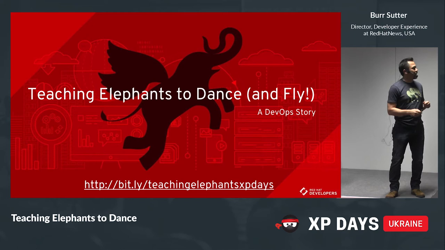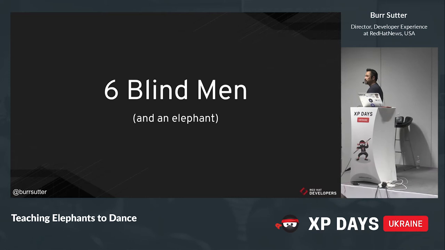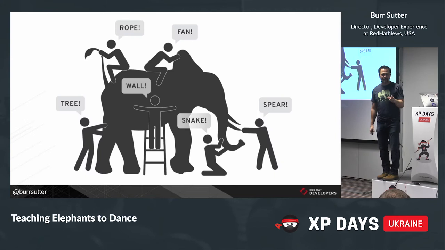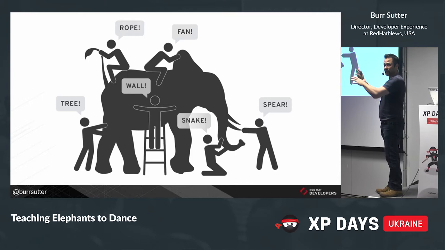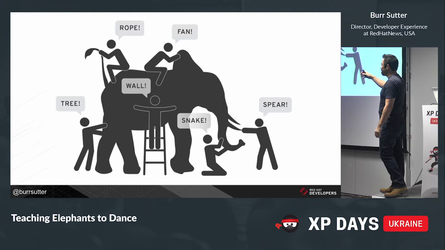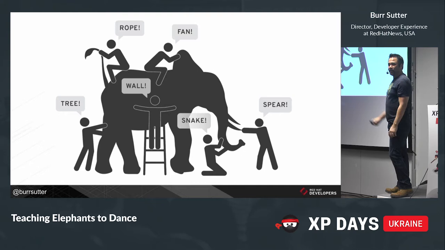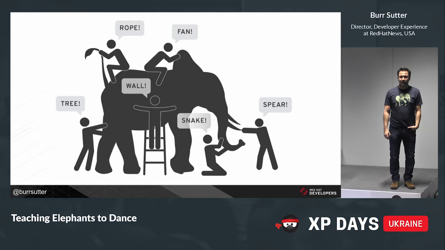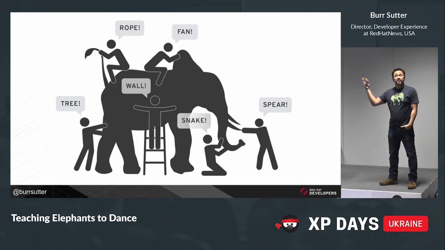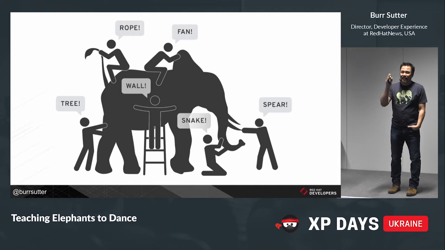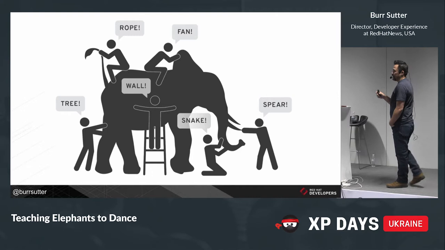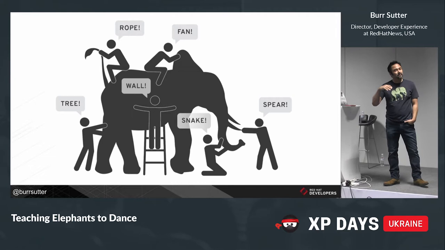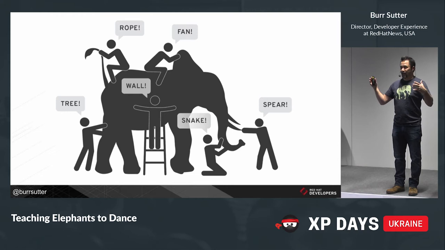This presentation is called Teaching Elephants to Dance, and it's the story of DevOps and digital transformation. We're going to talk about the six blind men of the elephant. There are six blind men who approach an elephant with their hands. One grabs the leg and says it's like a tree trunk. Another grabs the tusk and sees a spear. Another grabs the trunk and sees a snake. The concept is each individual is right in their own context and perspective — they don't have the whole truth, just their truth. This presentation is fundamentally about helping you think with a different perspective and greater context about how we do software development in the modern world.